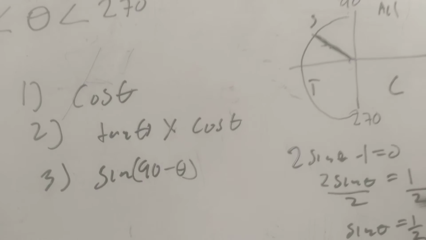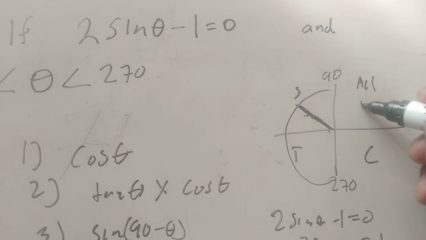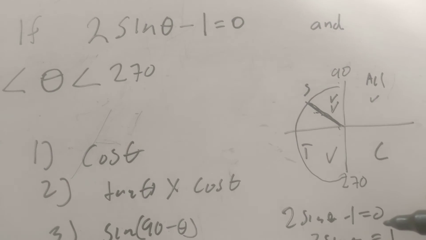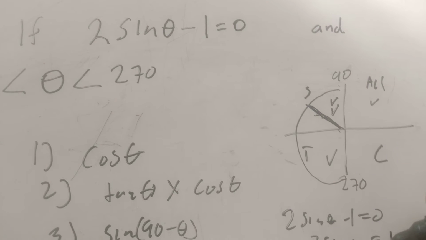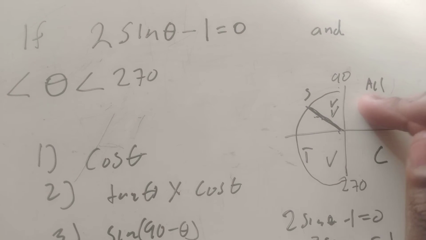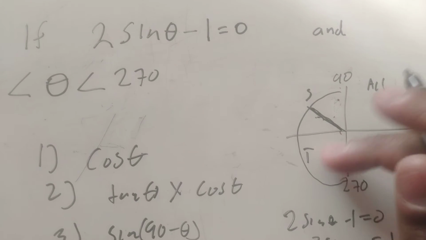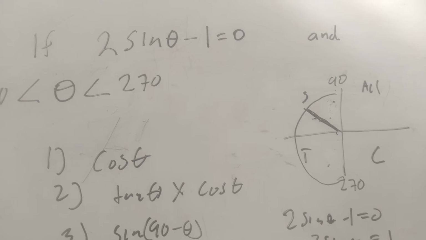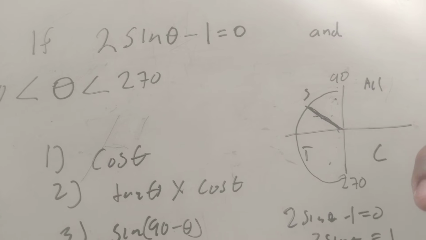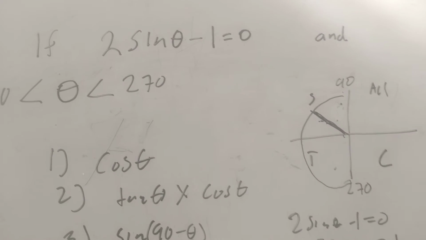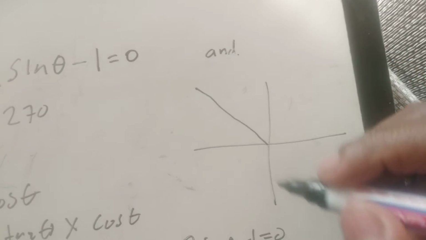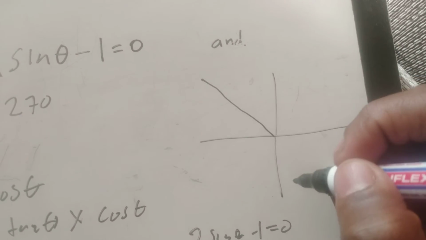Right, because sine is positive in the first and second quadrant, and this information says we must draw it in either the second or third quadrant. So the place that has 2 ticks is the one that we should draw. So it's the second quadrant because it agrees with both pieces of information. The information that says we must choose the one that is positive, and the one that is between 90 and 270. So the one that we should draw this in is the second quadrant.